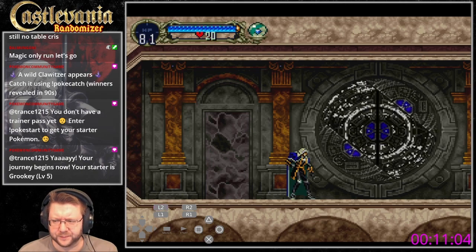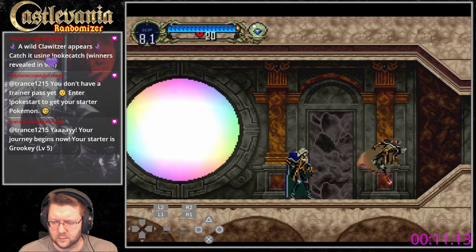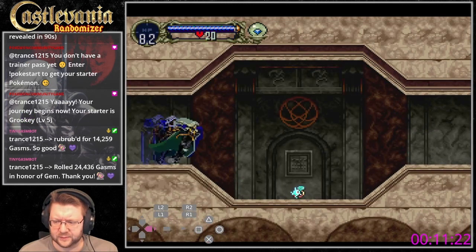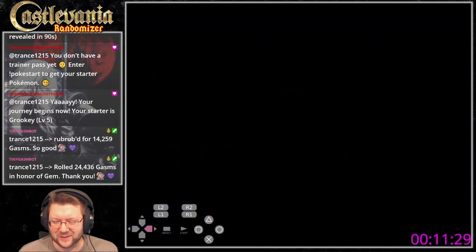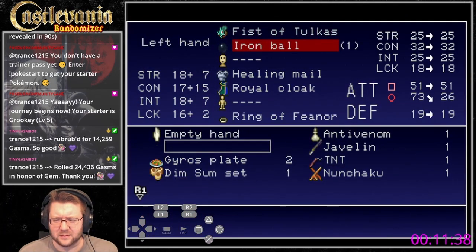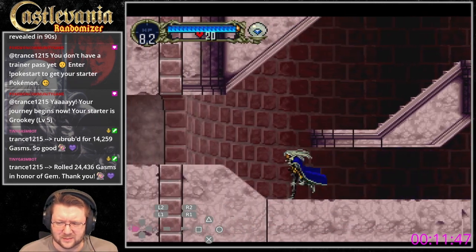A Grookey? That's the little monkey? The grass monkey? I'm not great with the Pokemons. Fistatokas, alright. Oh, the Fistatokas. I don't know the trajectory on this. Perfect. That is a Ring of Pails. I'm not going to make the jump, I don't care.